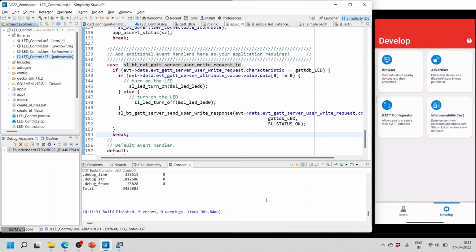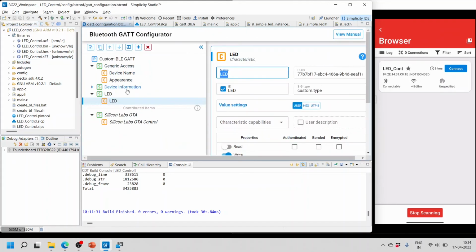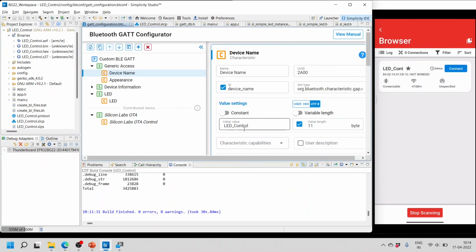Now click on the browser. The moment you open the browser, you will be able to see the name of the application. Here we have given the device name LED_control, but I really don't know the reason why it is only showing up to CONT. Okay, that is not an issue. For you it might be a different case. I am only seeing this today.